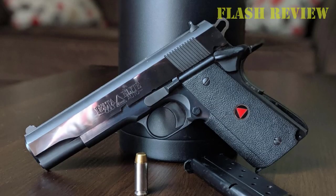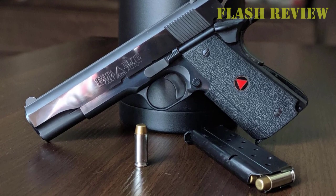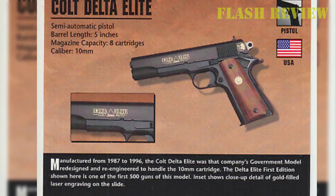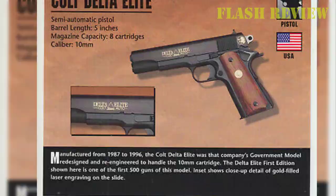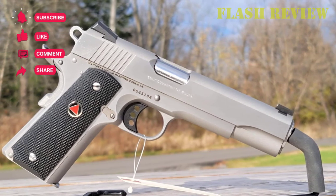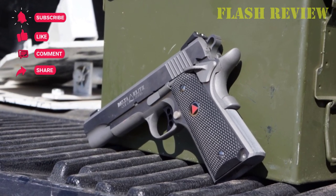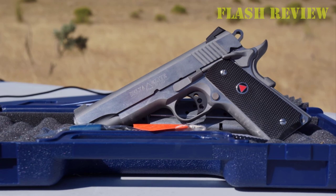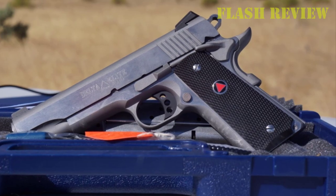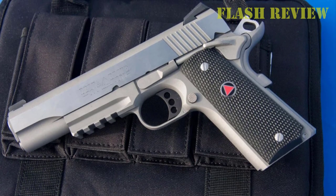Few who shoot the Delta Elite come away disappointed. Like any Colt 1911, the pistol is well-made with excellent fit and finish, and in capable hands is a tack driver. Yes, it can drill the bullseye despite a Series 80 trigger — it's not custom-trigger snappy, but its predictable four-or-so-pound break is respectable enough. At 35 ounces unloaded, the 5-inch barrel pistol has enough heft to tamp recoil, and plenty of texturing on the grips and backstrap for supreme control. Genuine Novak sights deliver an eye-catching aiming system to milk accuracy out of the gun, and a brushed stainless steel finish on the two-tone model gives it dashing good looks. The Delta Elite certainly qualifies as a modern classic.